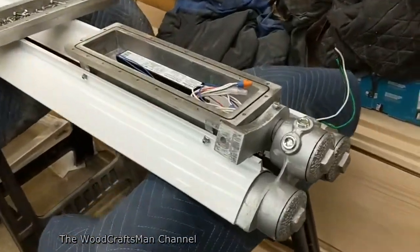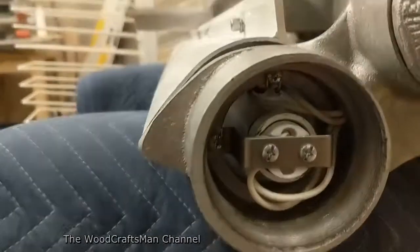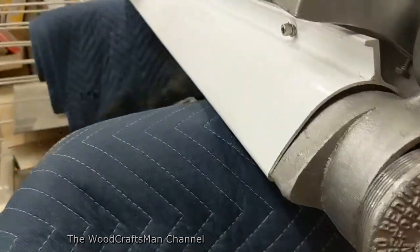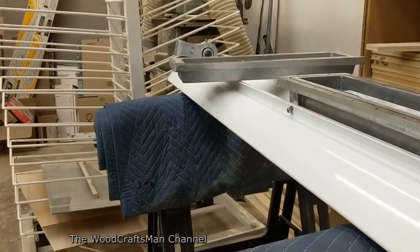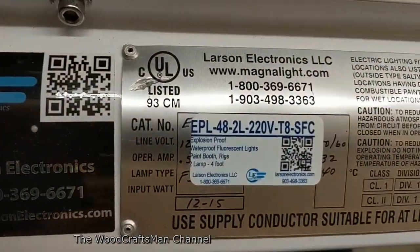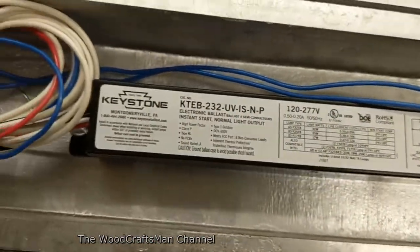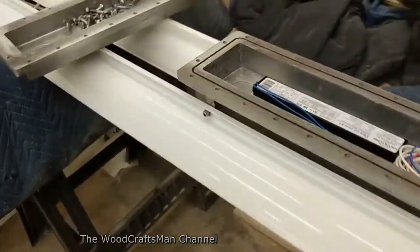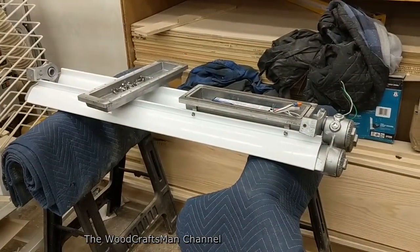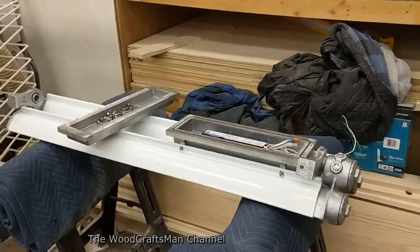The interesting thing is — let me open this up here quickly — if you see those two wires on the top going down that channel on top of the bulb, that's actually a channel that runs behind the bulb to the other end. The model number claims it is a 220-volt, but when you look at the ballast, it's 120 to 277. Keep in mind, this has never been used — it's brand new. So I don't know why they marketed it as a 220-volt model, because all the ballasts I've ever replaced in the shop are universal, 120 to 277.